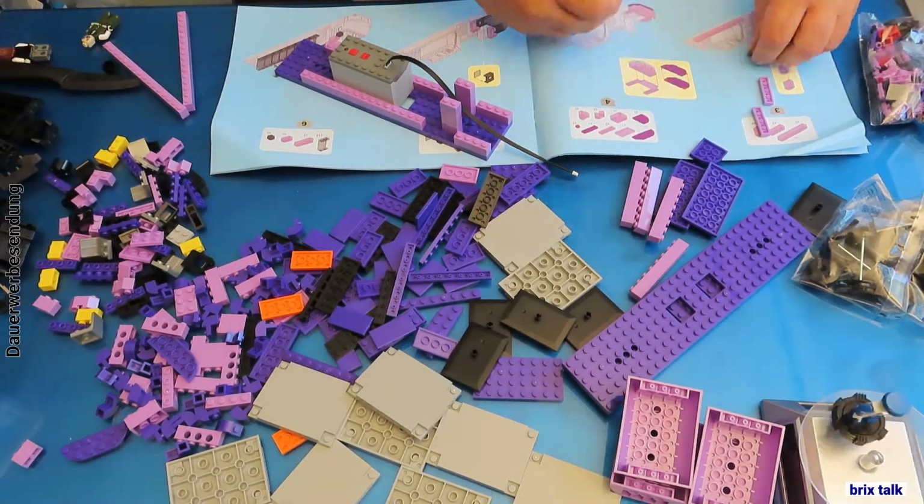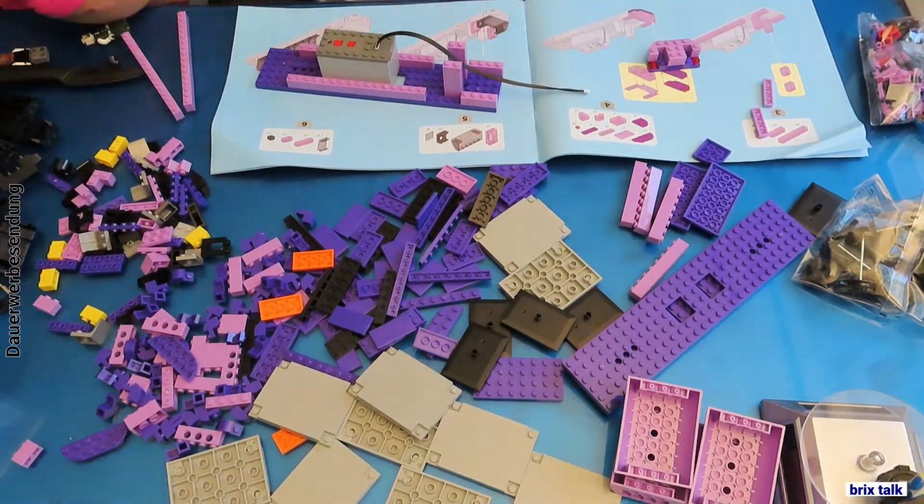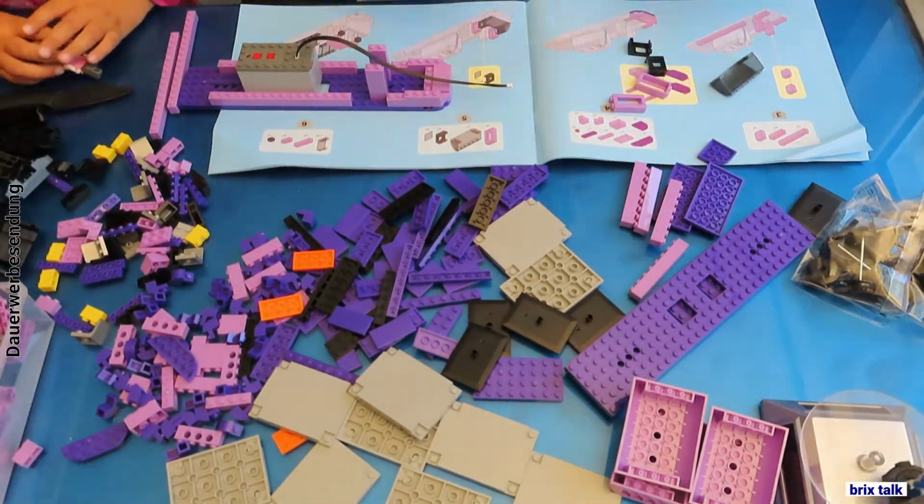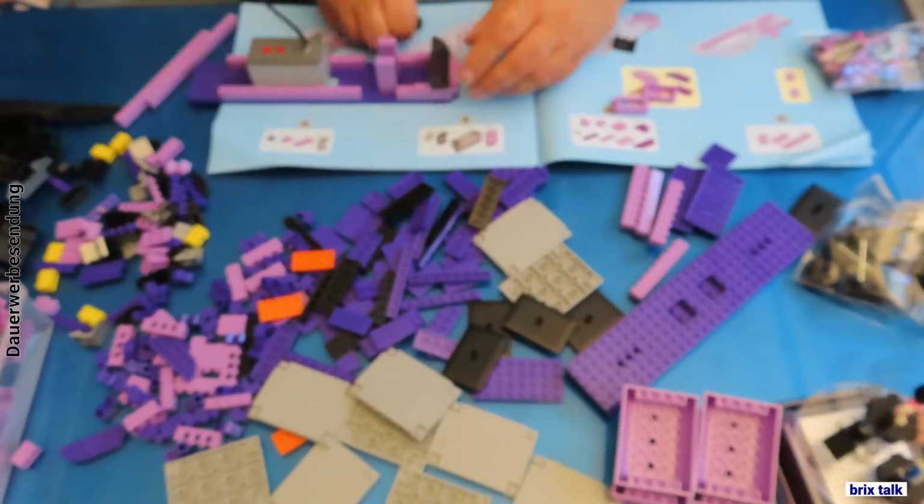The clutch power is okay in the sense that nothing will fall apart immediately. It will if you misuse it. There are no stickers, but a couple of prints.